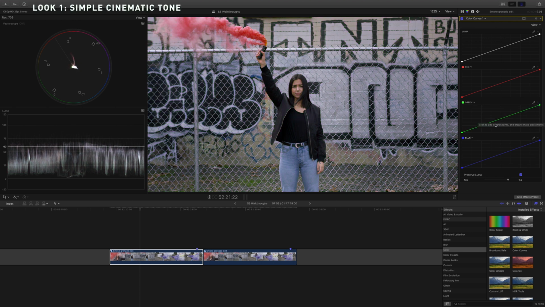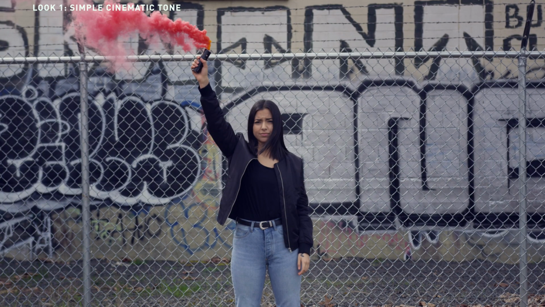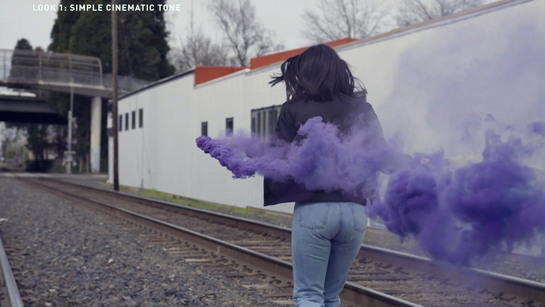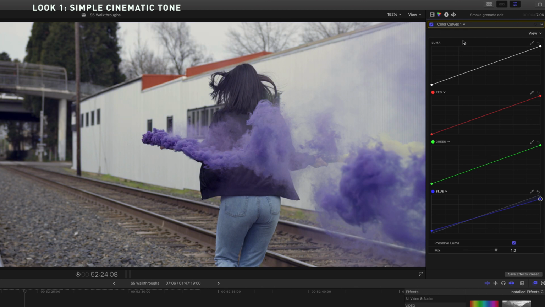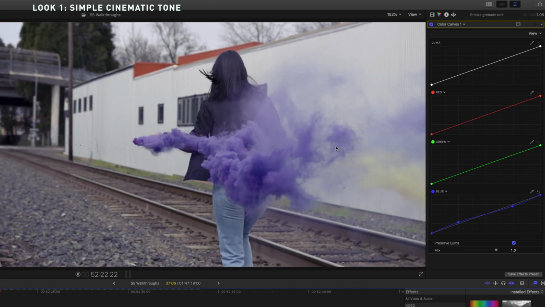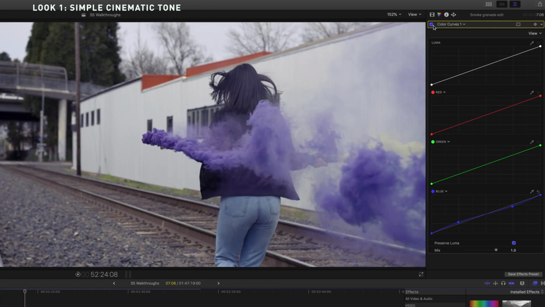So to get going with our first look, we're going to get a simple cinematic effect just by limiting the dynamic range in the blue channel. You can do that by dragging up from the very bottom and down from the very top. And already that's got some style pumped into our image. If you want to be more subtle than this, instead of using the extremes, you can just simply limit the dynamic range by adding an inverted S-curve just like this, and that's going to be a bit more of a subtle effect. But already this is looking like it's got a bit more character than just playing straight out of camera.